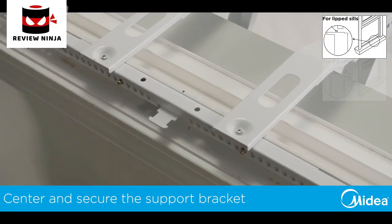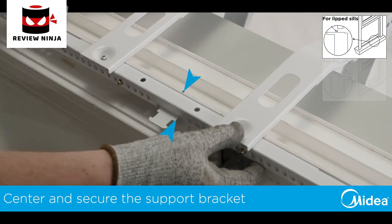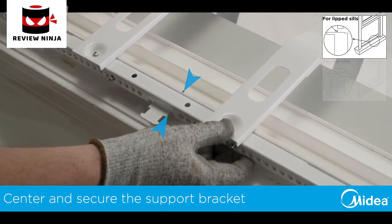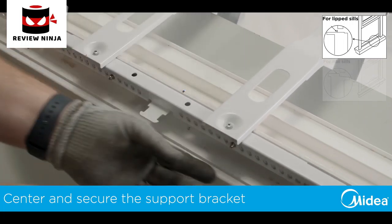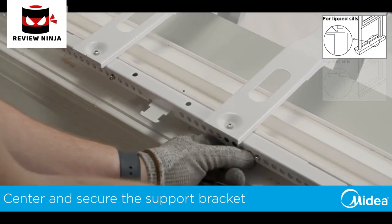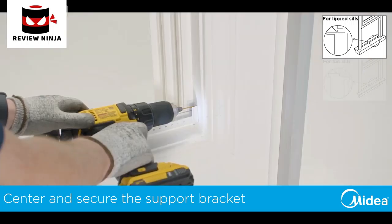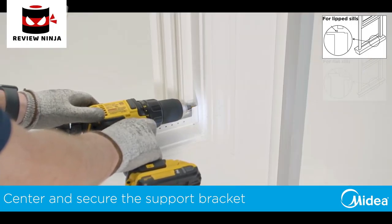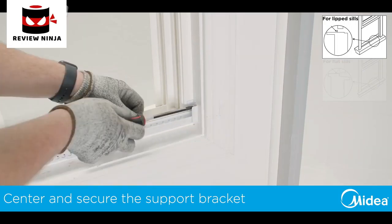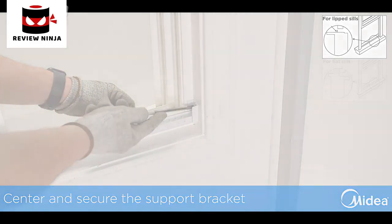Next, center the bracket with the center of the window. Notice that the main supports are not centered on the horizontal bracket, so be sure to center the bracket using the right side of the tab. Once centered, slide out the left and right extension arms until they touch the side of the window frame. Secure the extension arms to the side of the window frame by pre-drilling and fastening the extension arms through the holes provided on the end or bottom.